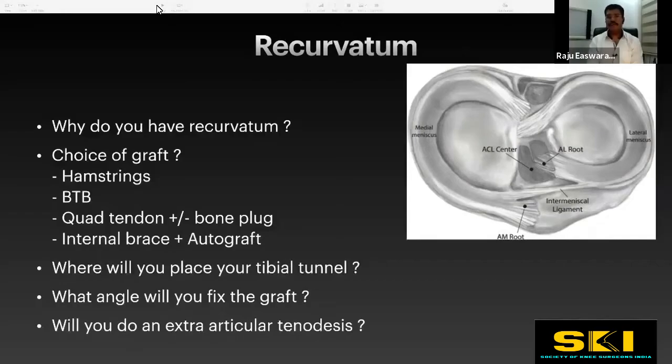And not only pivot shift, there are biomechanical studies which show that even a Lachman done in the post-op period, in the first 3 or 4 months, strains the ACL by nearly 4%. Now, to give you a perspective, squatting with a 13 kilogram weight on top of your shoulder puts an ACL strain to around 1.2%.